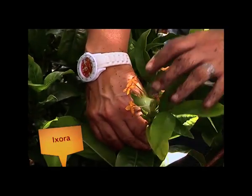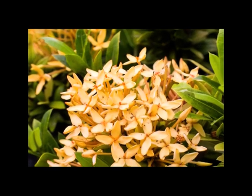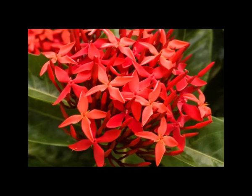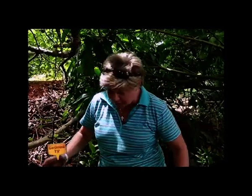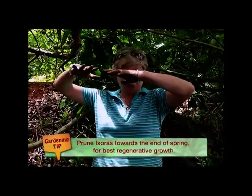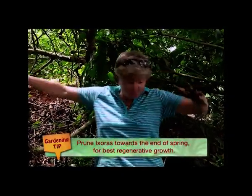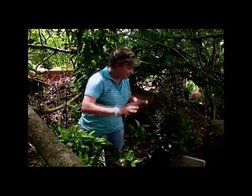Unfortunately, this guy has just started its flowering, and ultimately they form big Catherine wheels of flowers, and they come in many different colors. You get yellows, you get oranges, you get red. They're vibrant, they're tropical, they're sultry, and they're so easy to look after. You get little dwarf Ixoras, and then you get the larger ones like this guy that's probably going to get to 1.5 meters. So ultimate growing height will be right up here, and it'll form a nice mound, a nice rounded shrub, which is going to give us a bit of screening off for the bench.